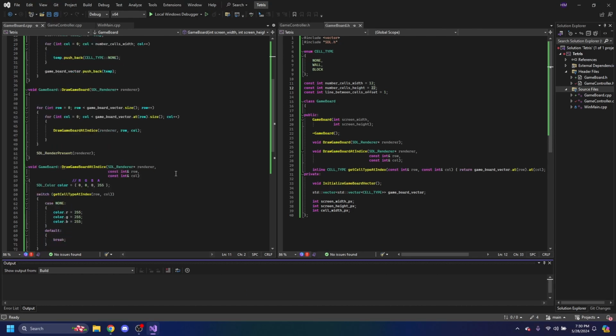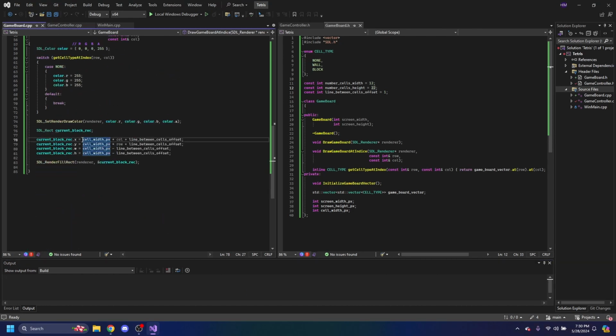One thing I want to do is make this game board centered, and we do that by messing with our X here. I think I can make it a somewhat magic number, not very good, but let's do the screen width in pixels over 2 to get it in the center, and less the half of the width in pixels.